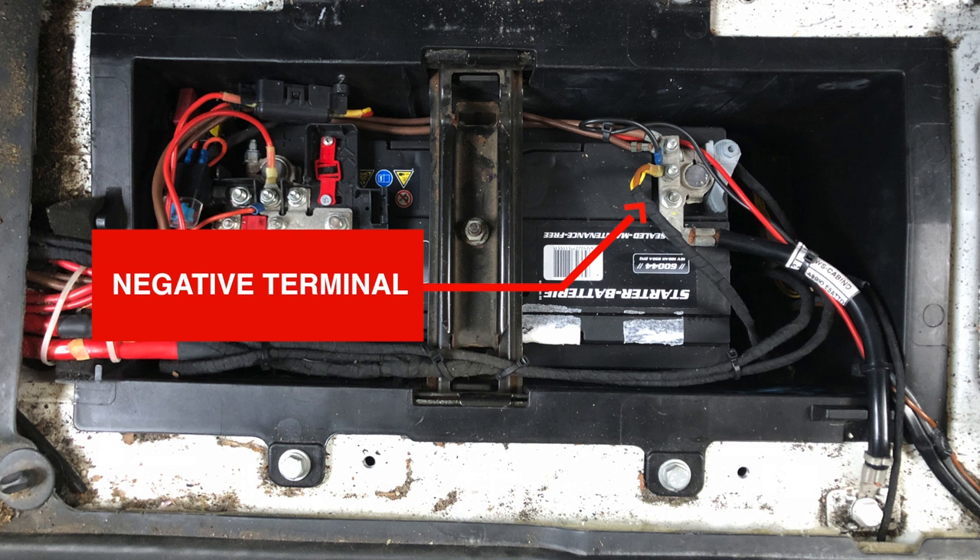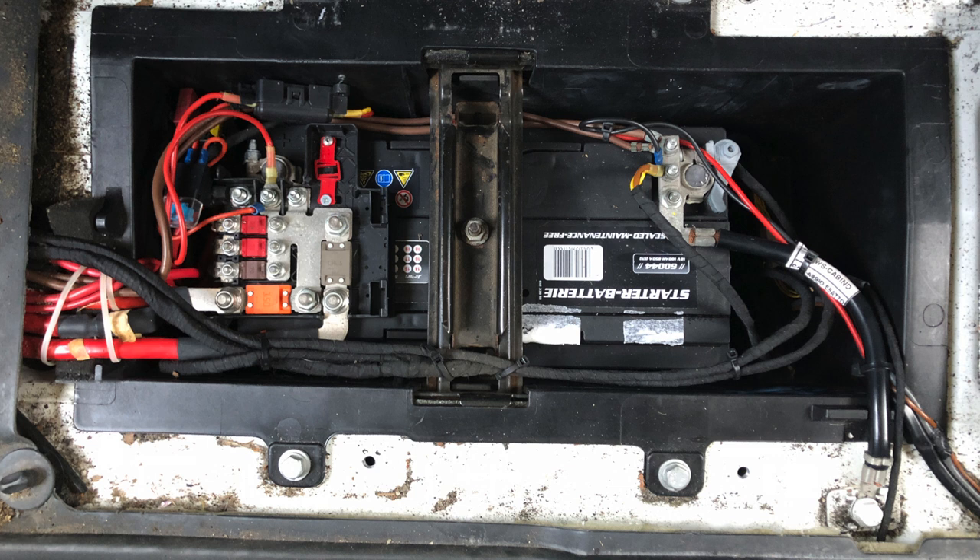Last October we were in the village of Javernu, just outside Paris. We were about to leave, I turned the ignition, and nothing happened — completely dead. My wife had her head in her hands in despair, but because of this prior experience I was 95% sure that this was the issue, and it turned out that's exactly what the problem was. My point is that it's very important to take the time to know your vehicle, because it can really get you out of a difficult situation — and this is something I'm going to talk about in an upcoming video.